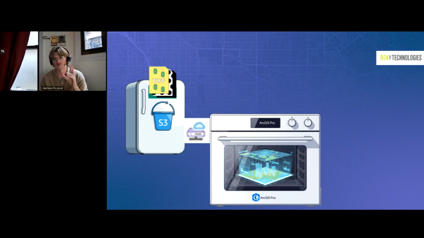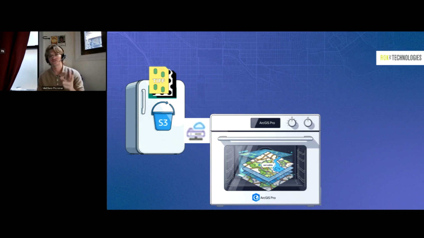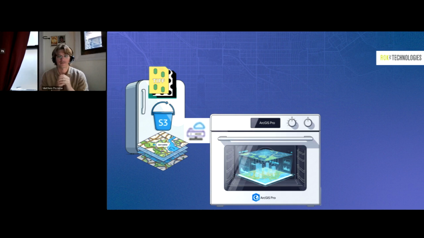Once we have it in ArcGIS Pro, we can create a mosaic data set, build overviews, and create a map tile package, right? And this is what will become that servable cache. And once we have that servable cache or the map tile package, we'll use a tool in ArcGIS Pro called Extract Package that takes our map tile package and then essentially unzips it and uploads it to the S3 bucket or Azure Blob, whatever storage you're using, as a servable cache. And essentially it does this by unzipping the TPKX and adding the .tile suffix.